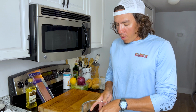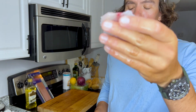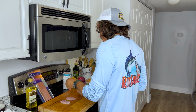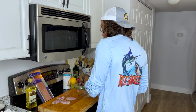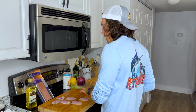Alrighty guys, so what we have here are some absolutely beautiful mangrove snapper fillets. They came out excellent, and I think that now we're going to just touch them up, get rid of any little pin bones that we may not have gotten, and then I'm gonna show you guys the recipe. Tonight, we're just gonna do a very simple panko crusted fried snapper, and it's gonna be a snapper sandwich.